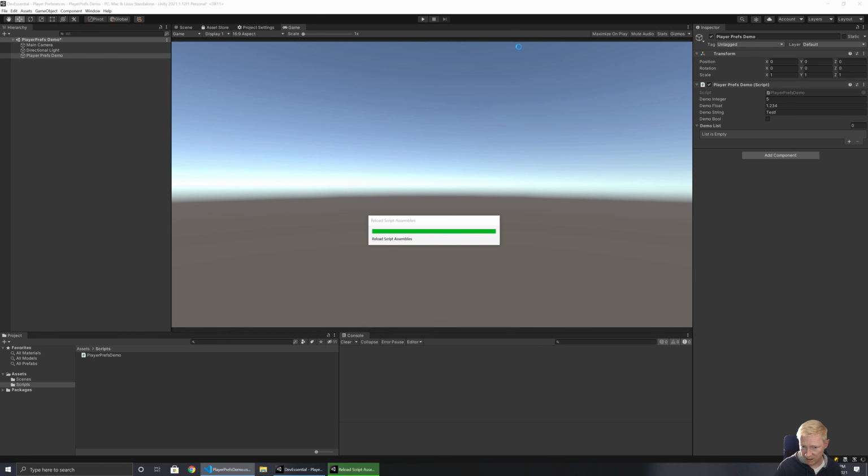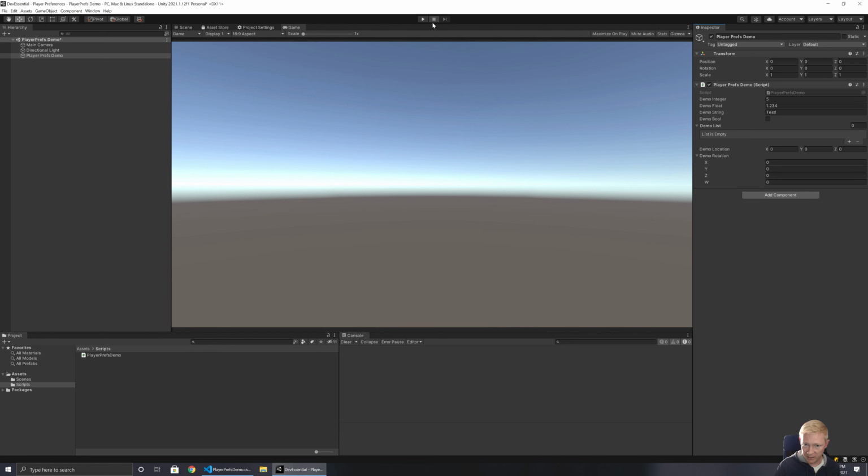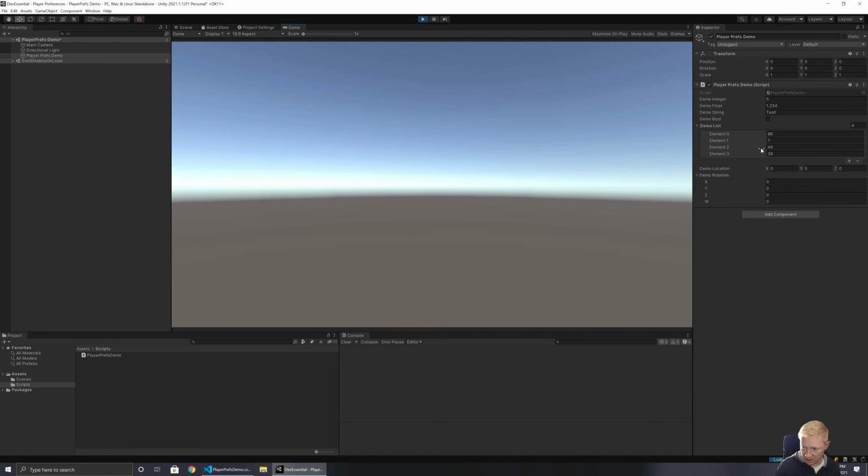So we're going to test this out. We want to make sure the locations are able to save and load. And you can see the rotation there. So we'll run this. And then I will load the existing data. You can see our vector here doesn't change. I'm going to set some initial values for this stuff. And we'll go from there. So we save. So information is saved, and then we load.